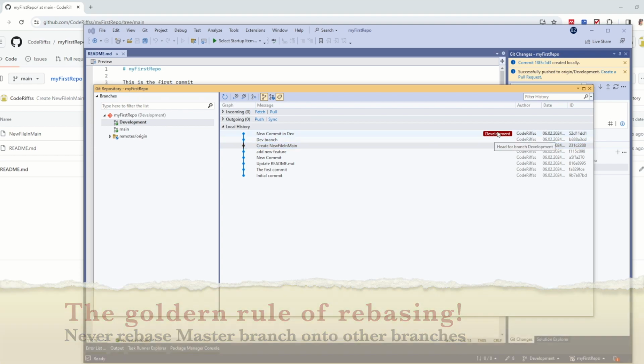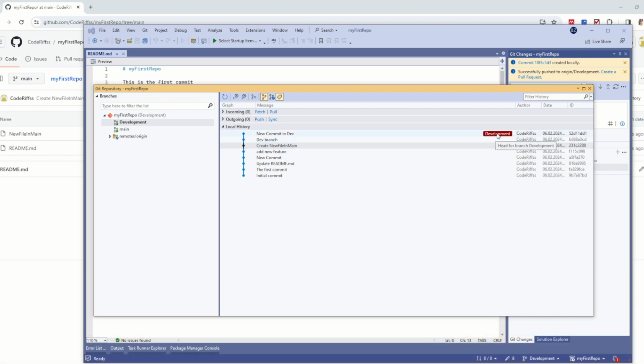We can always rebase the feature branches, the branches that we just created to work on our feature or bug fix. We can rebase them with this one, but the main branch is the one that should always be kept updated, bug free, and all these things. So have this in mind.